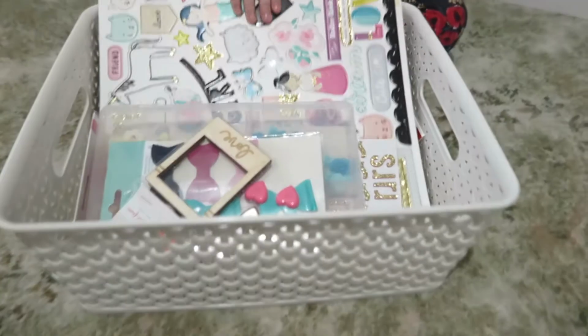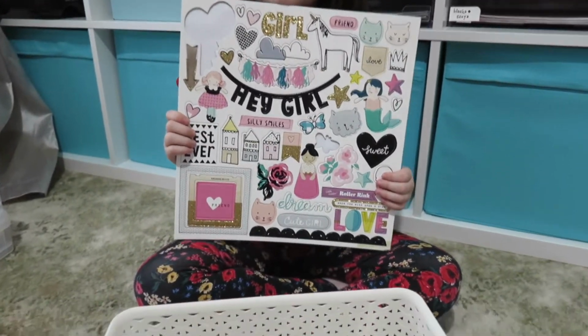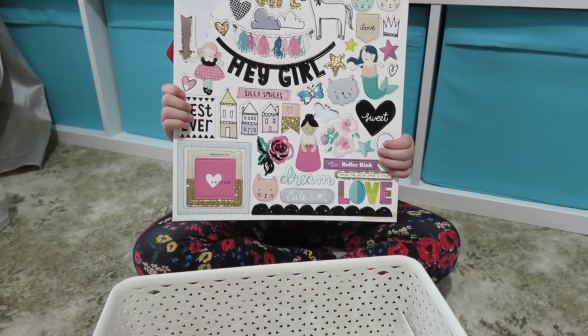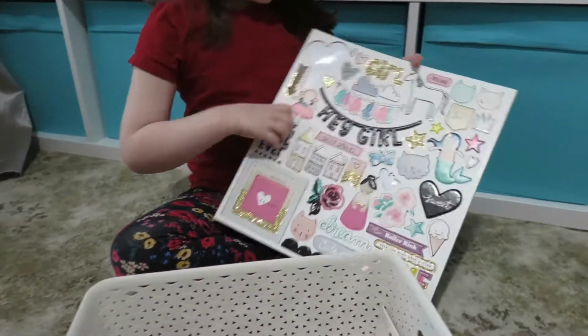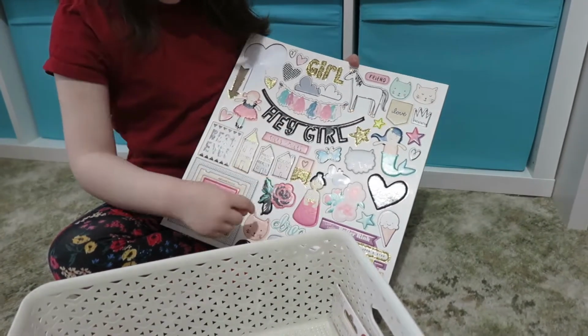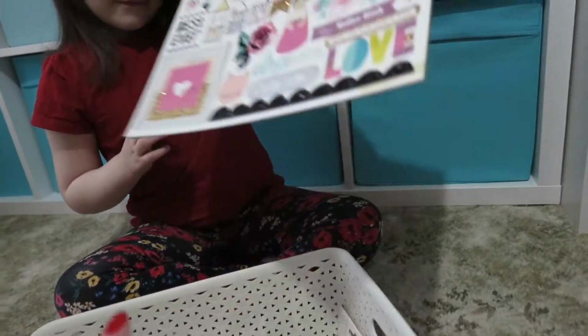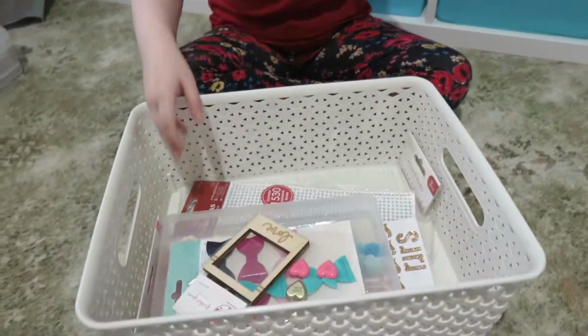So what have we picked out, Mars? We picked out this from the Cute Girl collection. Which is it that you want me to use off there, baby? That one. The mermaid. And the stars. Okay. So give me that one then. And what else have we picked out?